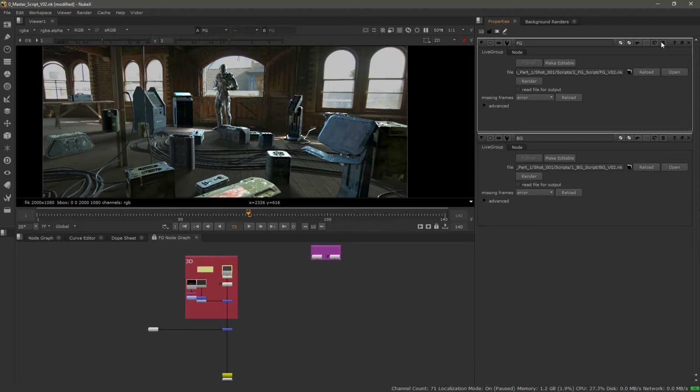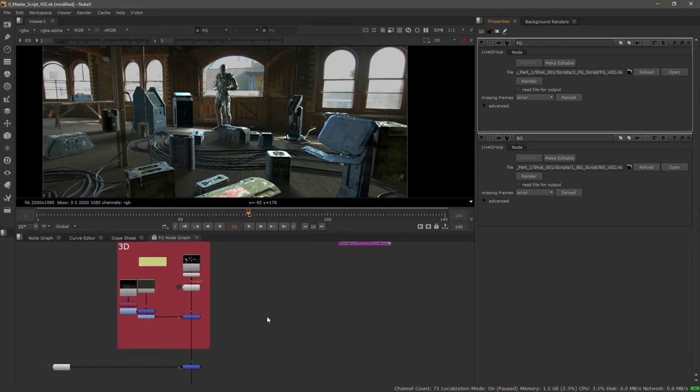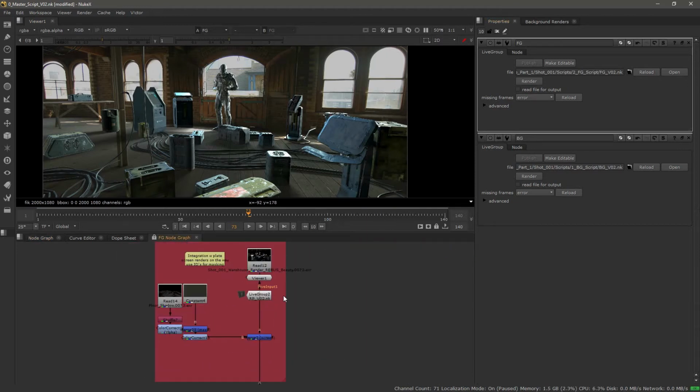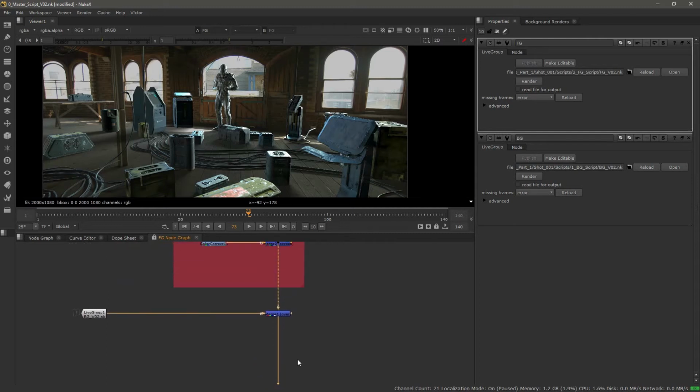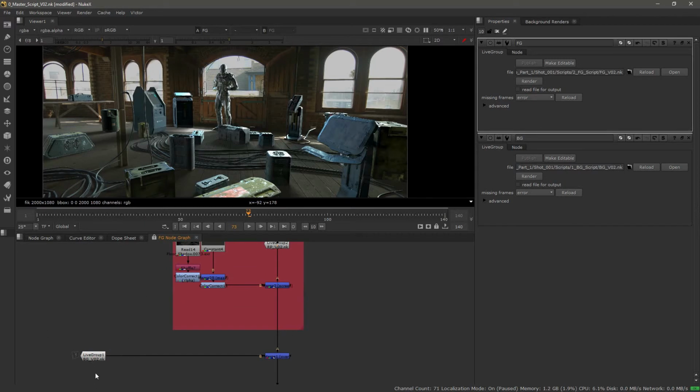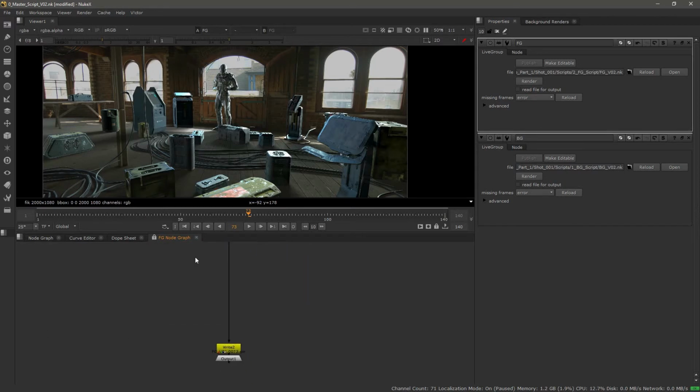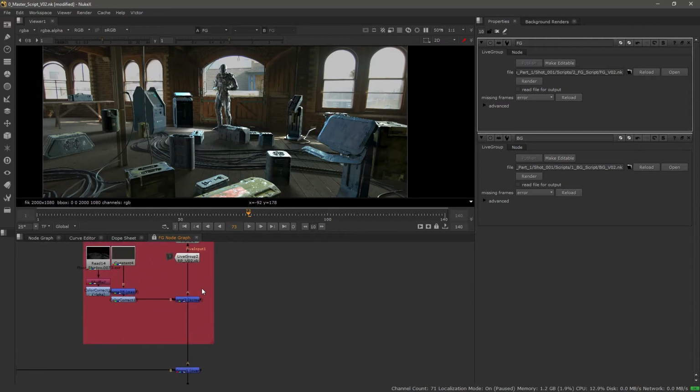Let's go and show. And if we look inside of the live group, we can quickly do that and see what is going on here. Well, the issue is that the output node, so the right and our output, are after the merging of the live group with the plate. Now remember, we only brought in this plate as a reference so we can do our color grading. So in actuality, this just shouldn't be plugged into this merge. We should be plugged up over here where there's still the CG and the alpha channel.